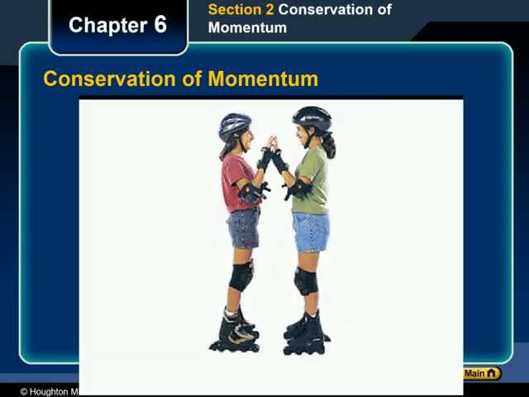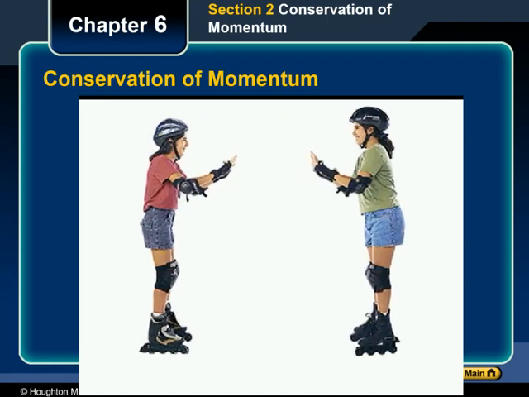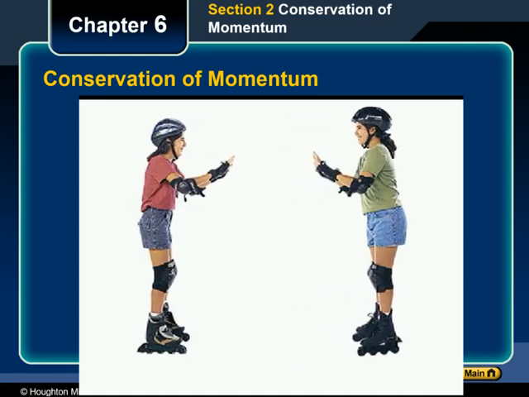In the absence of friction or any other external forces, the total momentum of a system of objects interacting with one another remains constant, regardless of the nature of the forces between the objects. When two skaters, originally at rest, push each other away, in the absence of friction there are only internal forces acting on them, so the total momentum of the two is conserved.